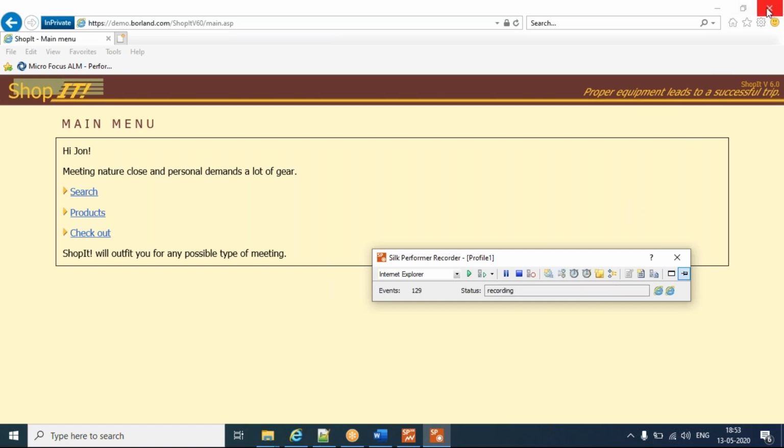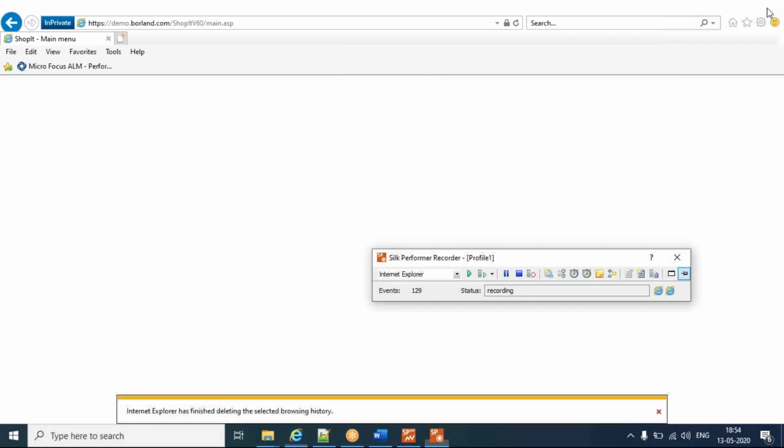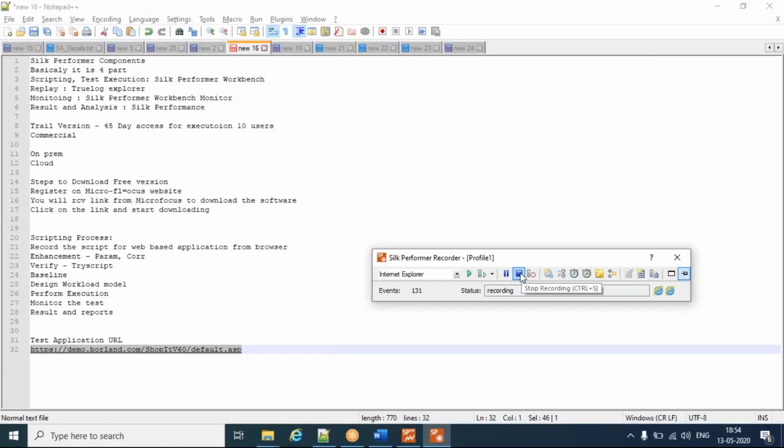So I'll close the browser first, and then I'll stop the recording, so that all the processes are closed properly and we'll get all the functions recorded. And now I'll hit stop recording.